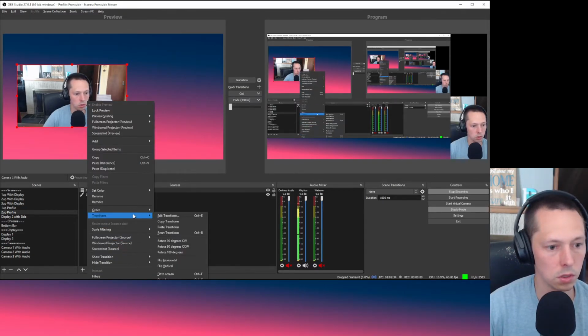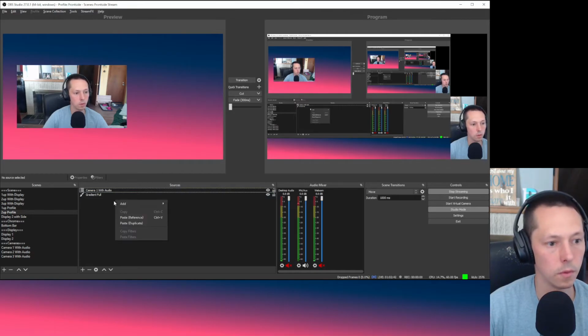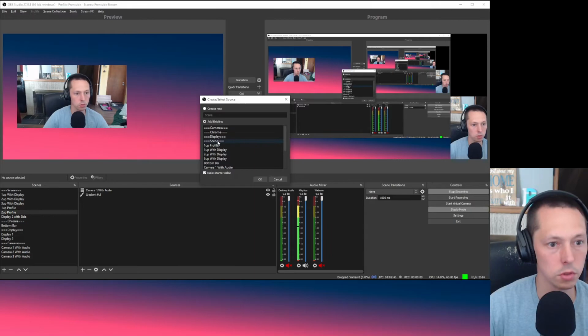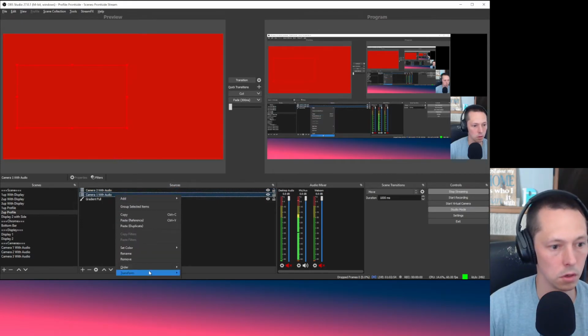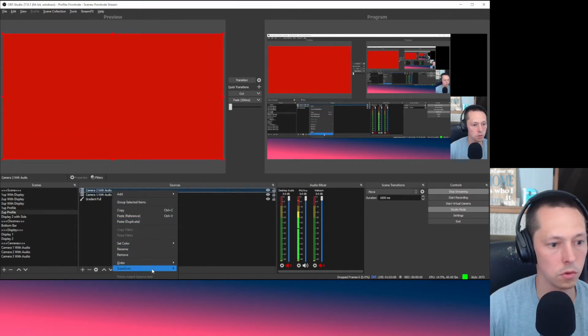So we can set center vertically. Right. We want to add in camera 2. This is our 2 up. Copy the transform. Paste the transform.